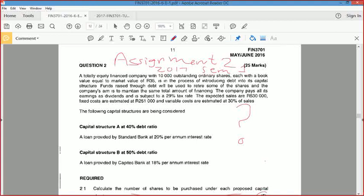Okay, Tammy. For next week, I want you to attempt the multiple choice from May, June 2016. You've got answers to this question in May, June 2016 because we covered it in assignment two. I'm not going to go through this again because we've already gone through it, but I would recommend you do it as practice just to see if you would be able to do it. That's the big question mark.